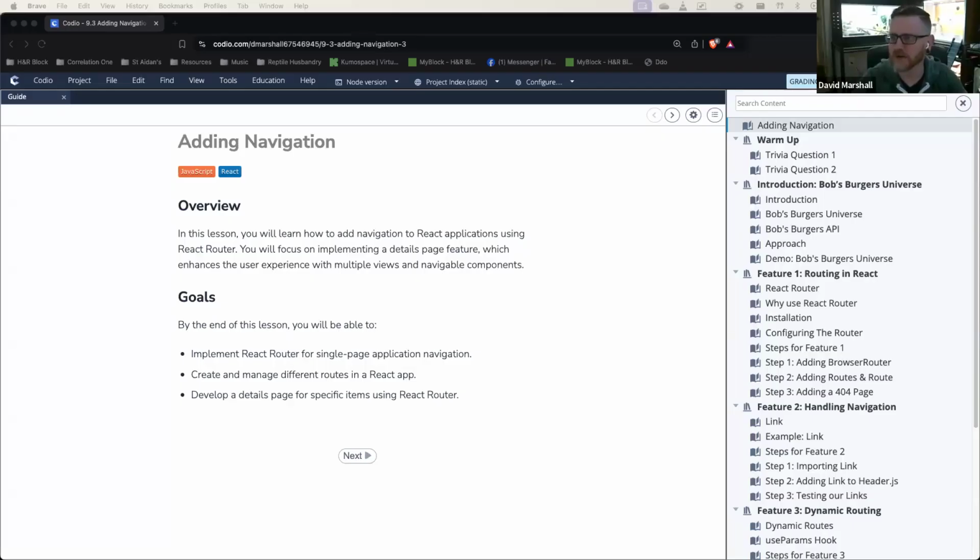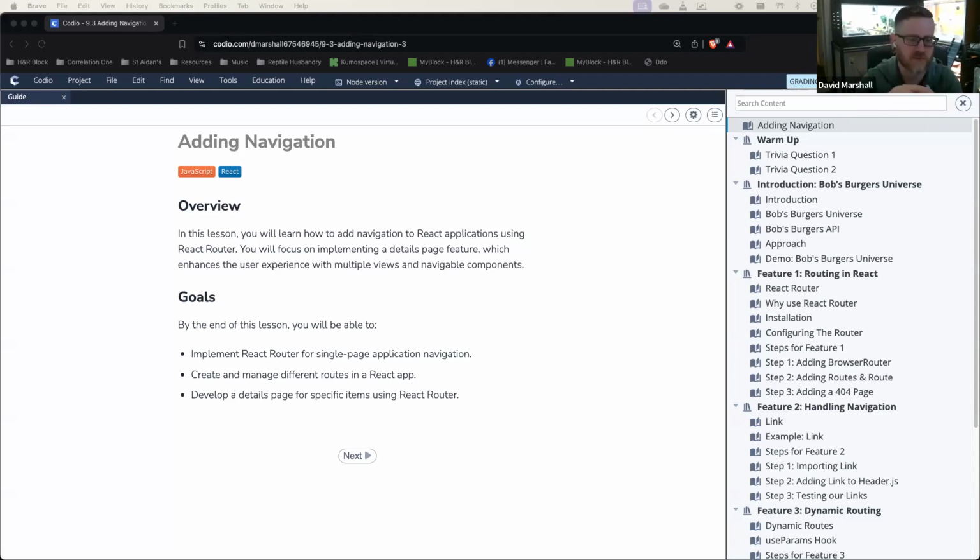Okay. So I know it's been like 5 months since we've been together last, but we are going to go back over React and we're going to talk about using React Router. Okay, so we did a little bit last week, getting into APIs, and now we are going to be adding navigation to our application.